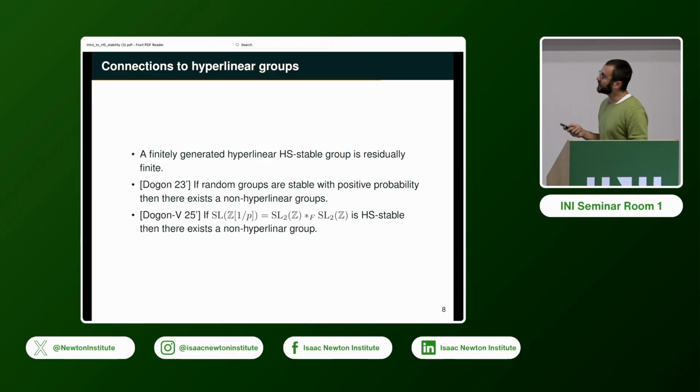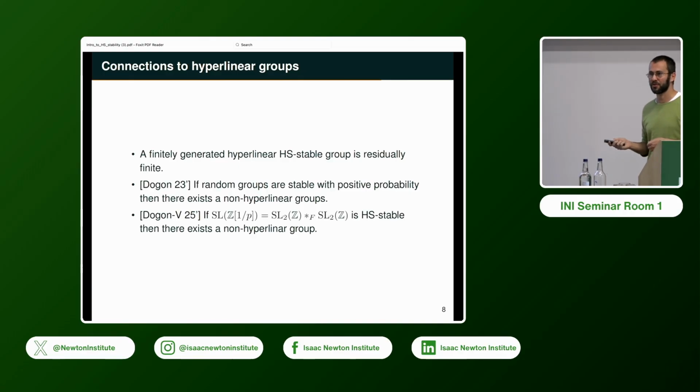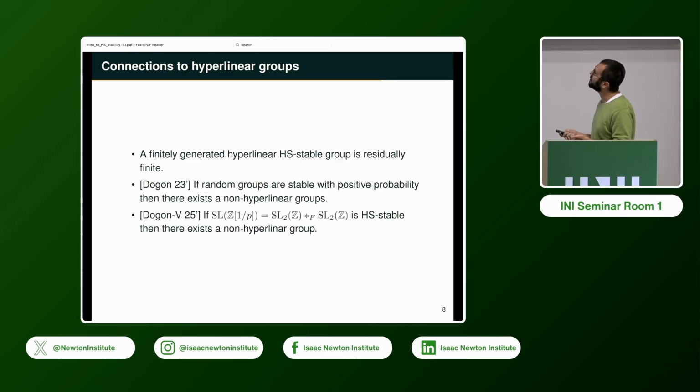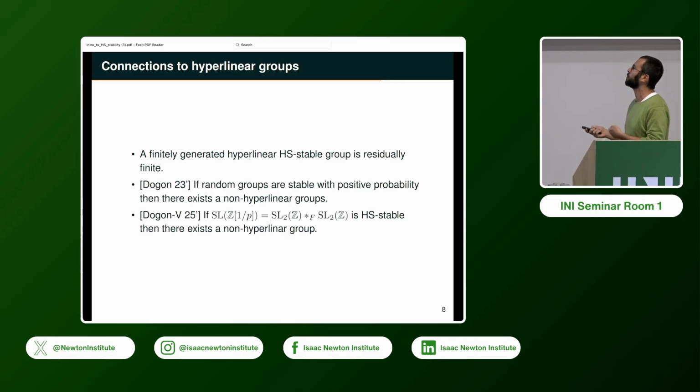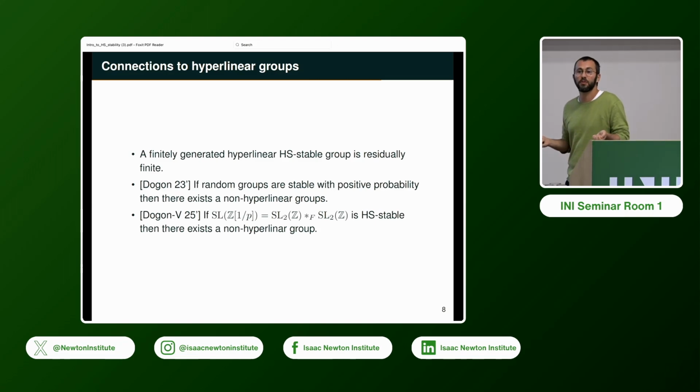What Alon and I showed recently is a group which has a big advantage, because this group is an amalgamated free product of two stable groups. SL2Z is virtually free, both of them are virtually free, so when you have this you can always correct for each copy separately. The question is, can you match the corrections together? We wrote a very concrete problem relating to this question, which I like to advertise because it's very concrete and could give either a non-hyperlinear group, but even showing that this group is not stable will also solve a question of whether higher rank lattices can be stable or flexibly stable.